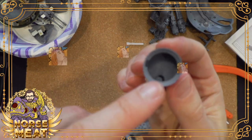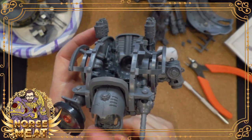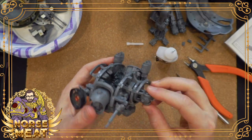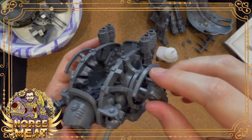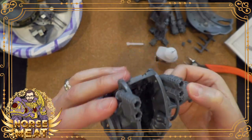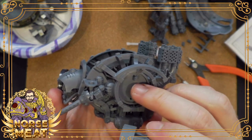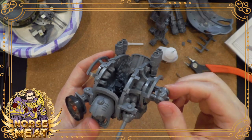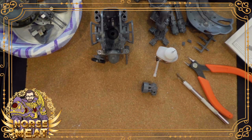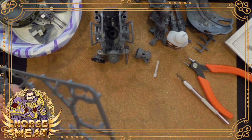All right, so again, you see here, it's got these notches that attach like that, and then you turn it, and then we've got a shoulder. So cool. And you can tell that it stays because there's enough friction in there. And even just with primer, that's going to add a little bit of extra surface to everything. So this will basically fit on even better. All right, cool. Cool, cool, cool. All right, this is great. I love this. Let's do the other side. I am excited. Let me get that.